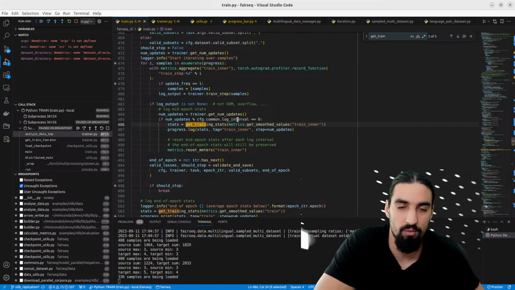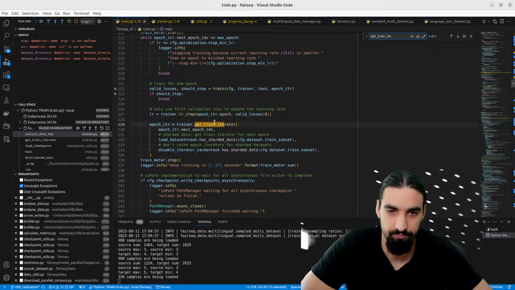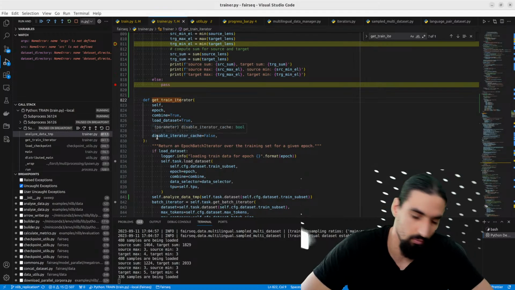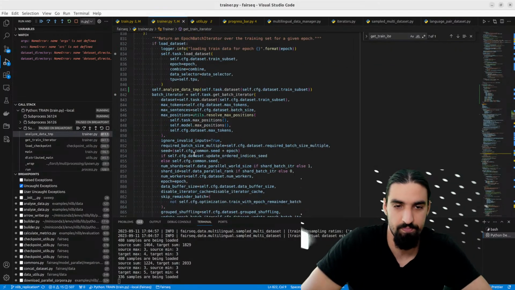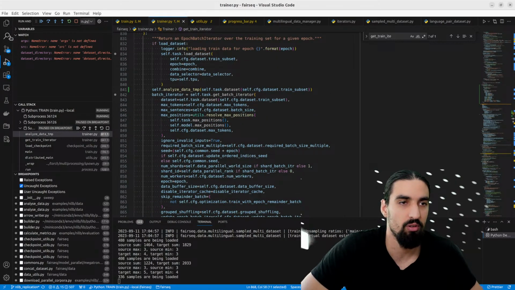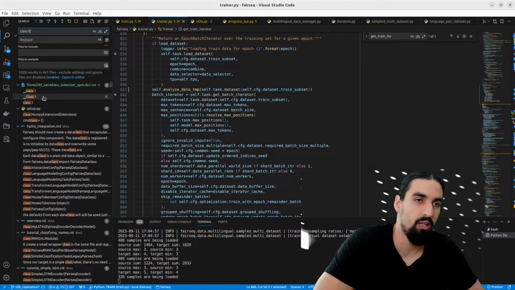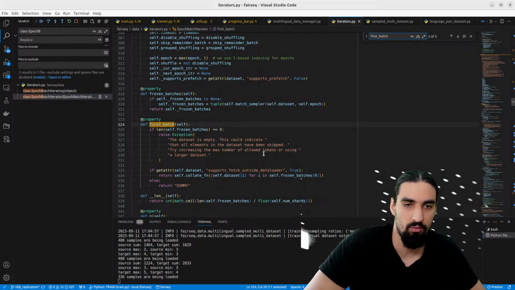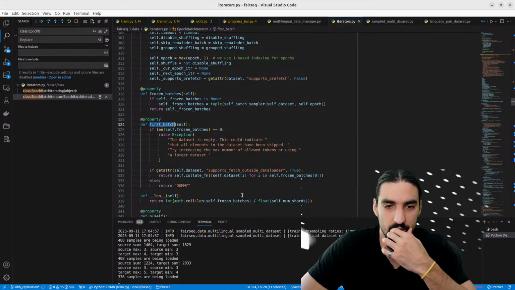Get train iterator. Let's go back here. Let's go find the first batch inside of epoch batch iterator. Find this one. Okay, we found it.